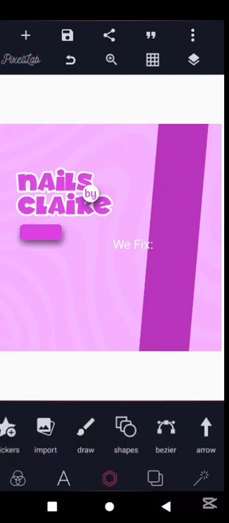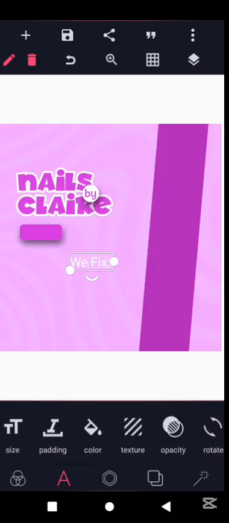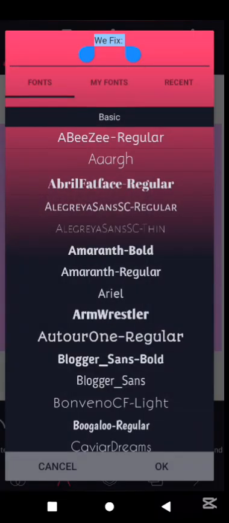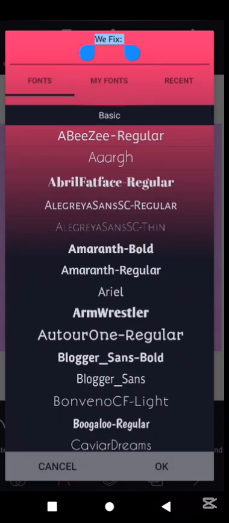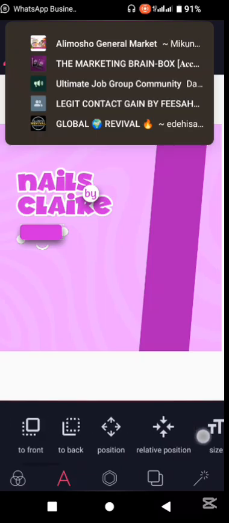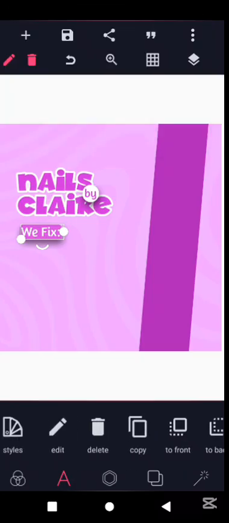Can you see that? So, and then we'll be changing the font of this to this Amaranthine regular. So click on it, okay, and then we'll put it, bring it to front, and we'll reduce the size.